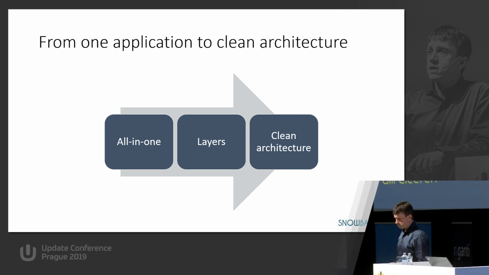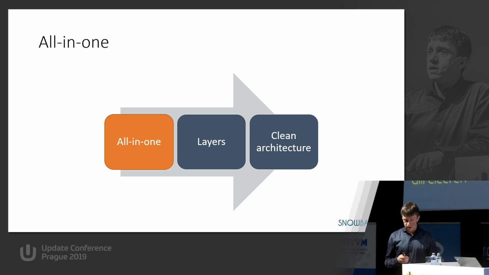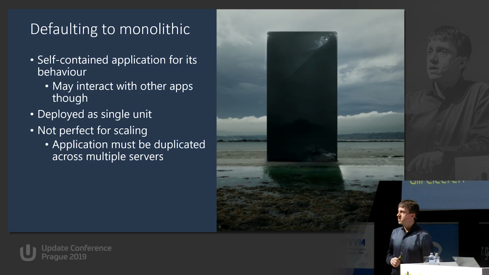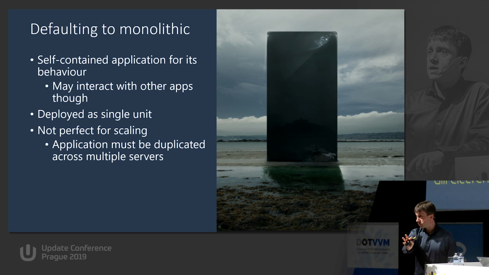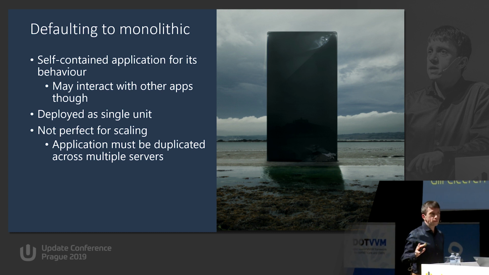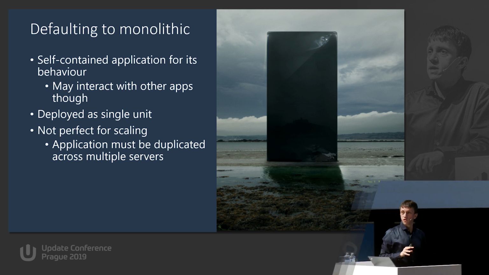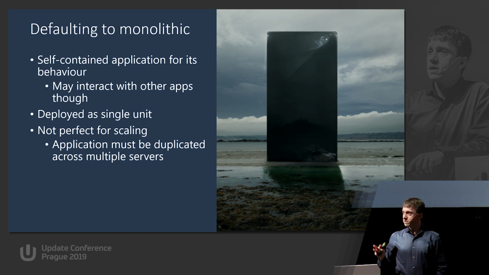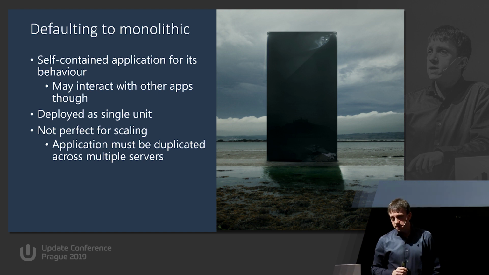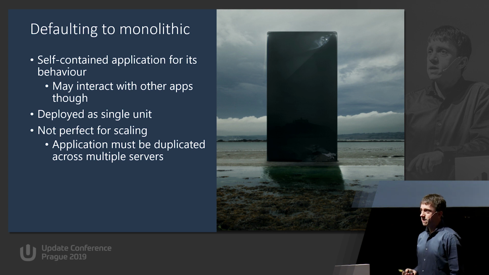Now, what is all-in-one? All-in-one is typically the result of a manager saying to you as a developer, I need a small application that we're going to use for just a couple of weeks, and then we're going to throw it away. And after a couple of months, it's still there, and after a couple of years, the entire business runs on it, right? Familiar? Yeah? Okay. That is typically your monolithic application.